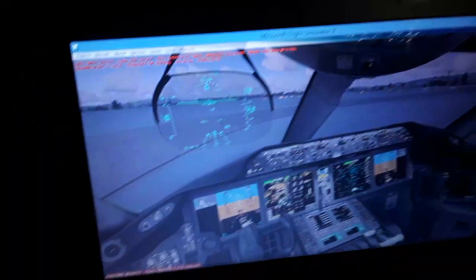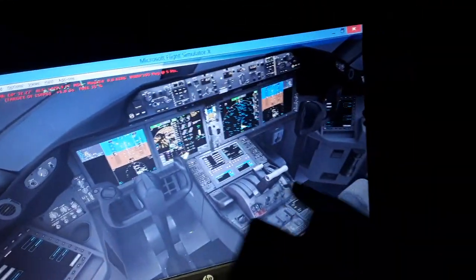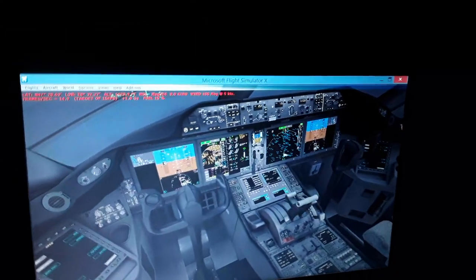I'm going to show you the complete flight: takeoff, flight, cruise, and approach and landing. I'm going to show you also the thrust and the engine indications. We have the GEnx engines installed on the Boeing 787-9 aircraft, one in the left wing and one in the right wing, for symmetrical thrust and redundancy. Each one contains a gearbox.